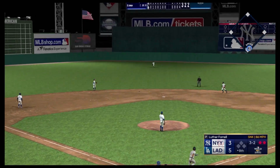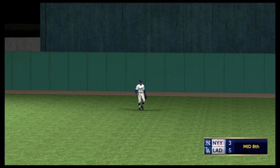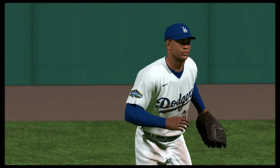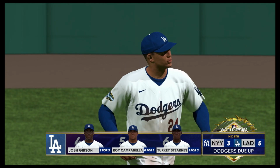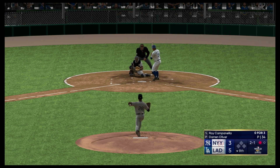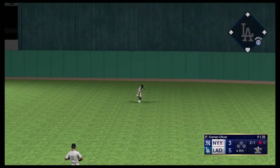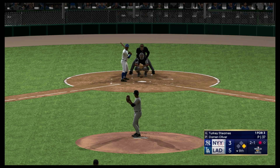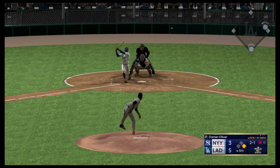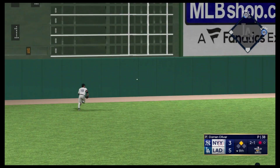Barry Larkin is going to hit one high and deep. Henderson is going to be able to, oh, that's not Henderson. I'm bugging. That is Willie Mays. They both were at 24. I'm sorry. Anyhow, Campanella here in the 8th rips a fastball up the middle into center field. This time Rickey Henderson gets it, but nonetheless, Turkey Stearnes hits it to his own defensive position in left field.